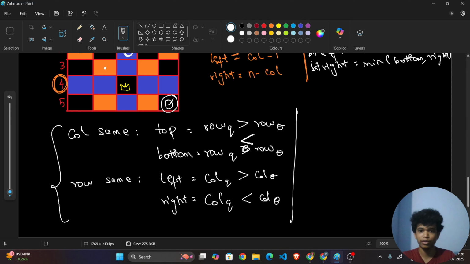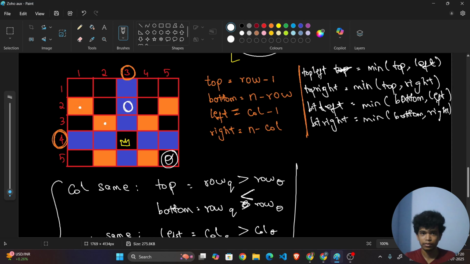So we want to check for the diagonal also. So how to check for the diagonal? I can check whether the difference between the queen's row and the obstacle's row is equal to the difference between the queen's column and the obstacle's column. Then I can tell you that it is a diagonal.